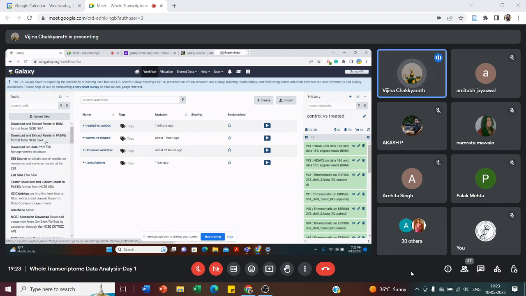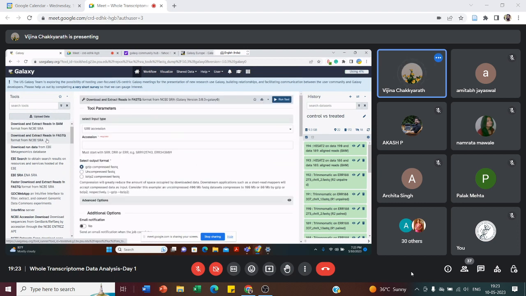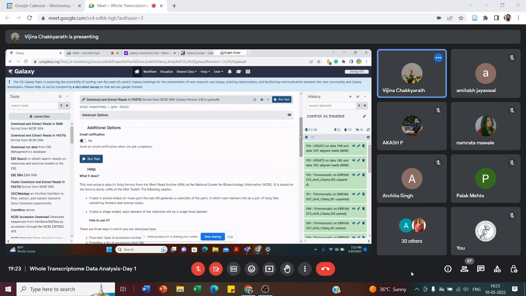If you know the SRR accession ID, you can paste it here and run the tool. Then it will fetch the data, and you can see it in the history lane.